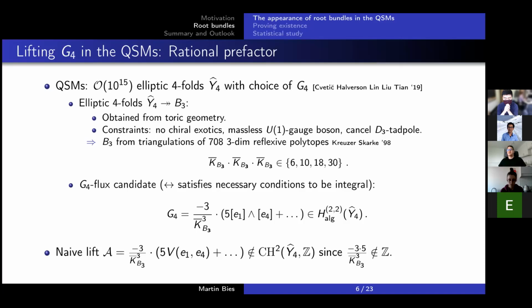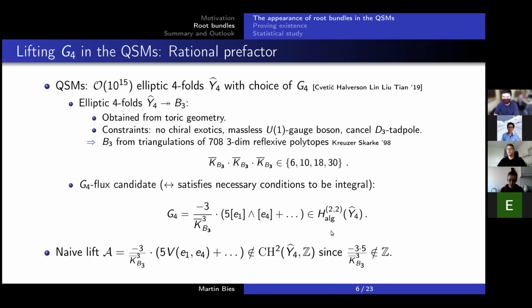That's the outcome. Now, as for the G4 flux, I'm also sketching the form of the G4 flux that we are seeing in these models. There's exactly this expression here. It's an algebraic 2-cycle. I'm writing here a G4 flux candidate, by which I mean that, of course, if we want to check that this thing is integral, we have to integrate over all 2-cycles and check there's an integer value for this integral. This is typically something that we can only do for a subset of all 2-cycles. These are the necessary conditions that were indeed checked in this work. So I'll proceed now under the assumption that this is indeed an H^2,2 algebraic class, which means, again, I know from the mathematics that there are gauge fields in the Chow group.